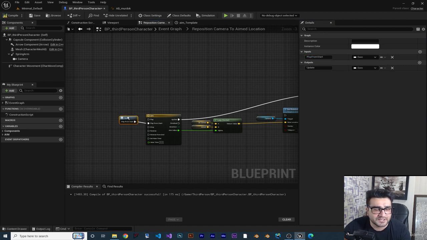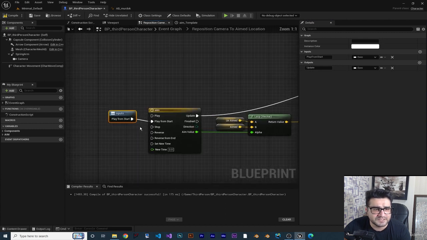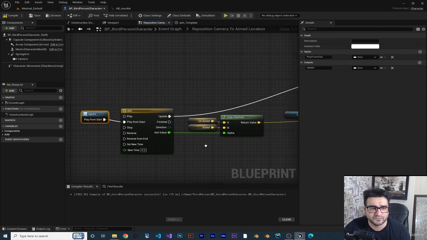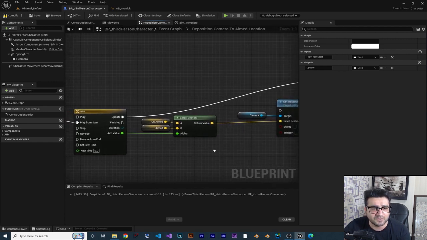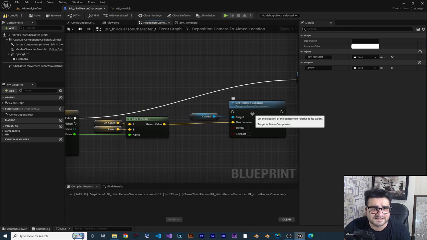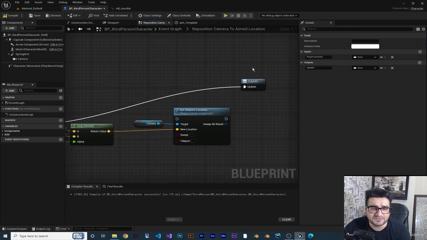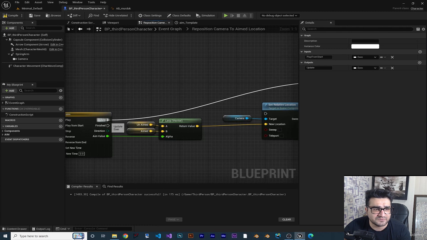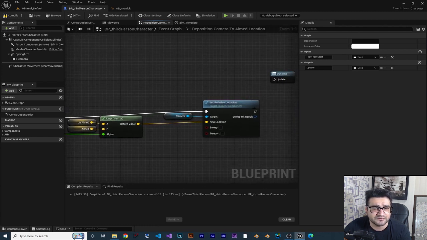So in this code we need just play from start, nothing more, right? We are doing nothing more. And after this update we want to update our set relative location, not put it in output. So what we can do is connect this update to the execution pin of the set relative location.